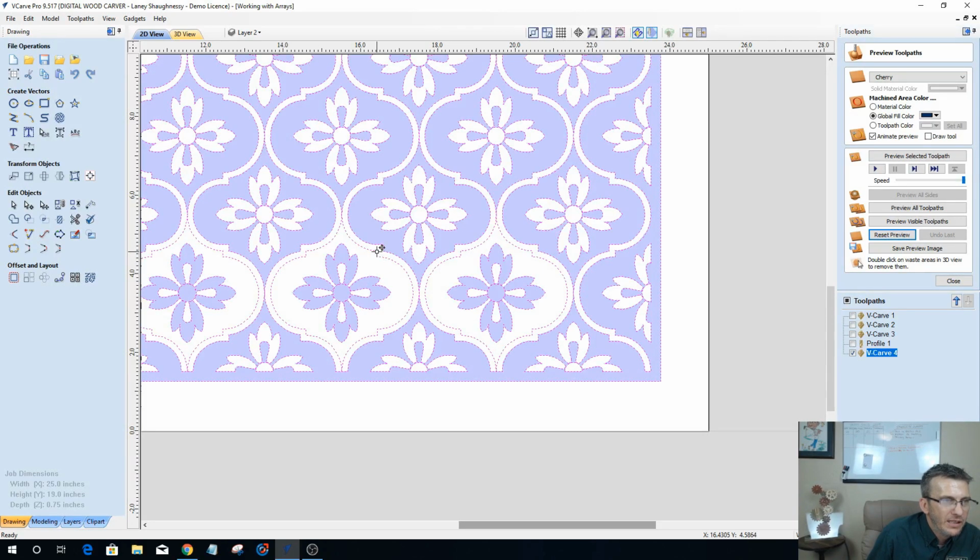This should carve, skip, carve, and it's not because these points are not closing off. So it should carve around these two lines and skip this, carve in here and then skip this. And it's not carving in here because it's not showing it as a closed vector, these 4 points.